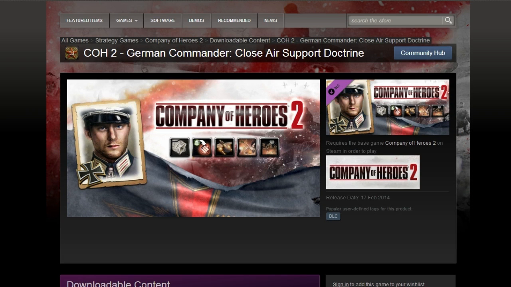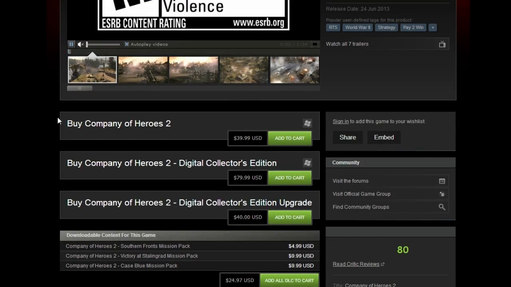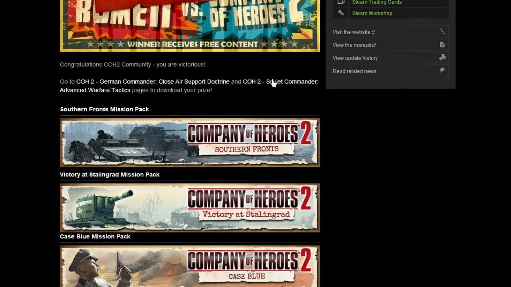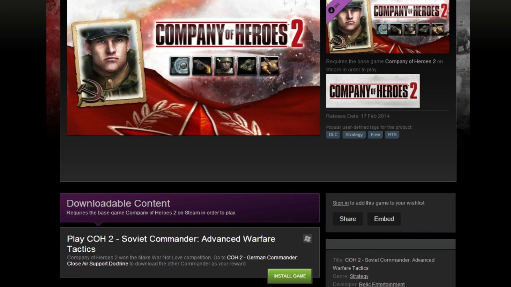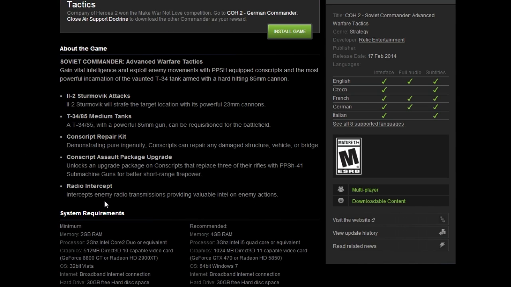And we also have for the Soviets, where is it? Here we go. The Soviet commander is the, what is it called? The Advanced Warfare Tactics. Now this one, a lot of players are saying it's a little bit OP, and I would kind of agree, but it obviously looks awesome. It gives you the radio intercept, which is the map hack that lets you see, well, not see, but it tells you what your opponent is building. Then you have conscript, the PPS Aegis, repairs for the conscript, a T-34/85 Colin. This is just a single tank though. It's not the combat group, so it's not 2. It's just 1 tank, but it's still a T-34/85 to call in on that, and an IL-2 strafe.